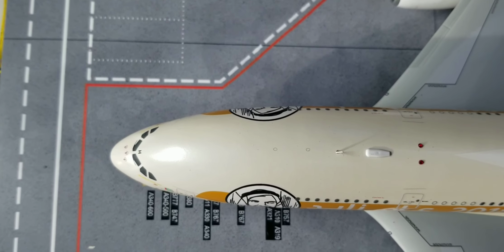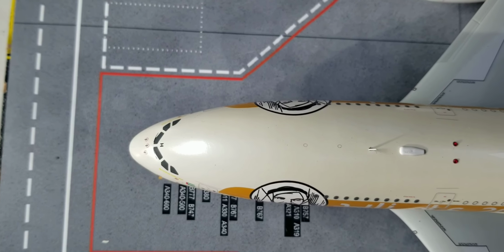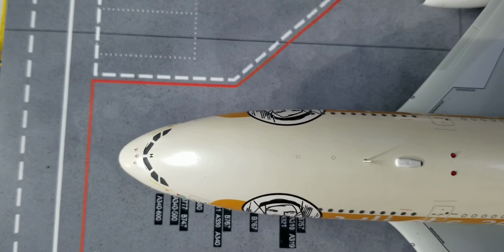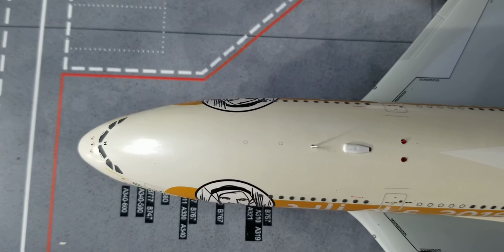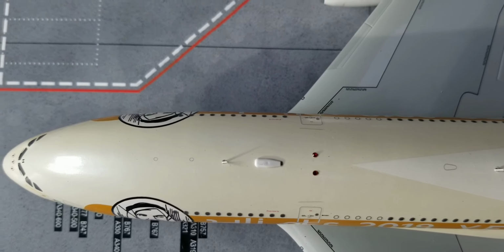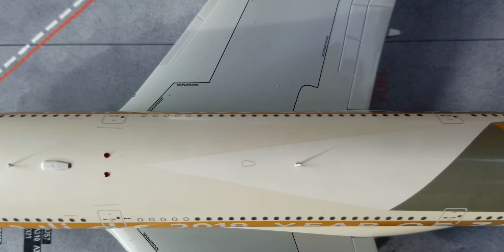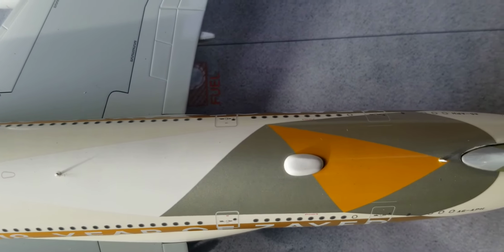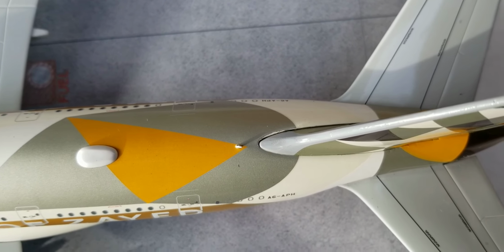Alright, now you're looking at this model from the aerial bird's eye view. We're going to start at the front, where you see the nose cone, the pitot tubes, the windshield wipers, the cockpit window, the partial registration ship number, Hotel. And then you see the visual pictures of the late leader Al Nahyan, may he rest in peace, a high frequency antenna, the Wi-Fi box antenna, the dual anti-collision beacon lights, and then you see the ADF antennas in 3D, another high frequency antenna, and then the satellite communications antenna. Then there are the various colors right there, another high frequency antenna, and then the vertical stabilizer, which is the tail, and the horizontal stabilizer, all the warning information you see there, and then that little dot right there, as well as over here.